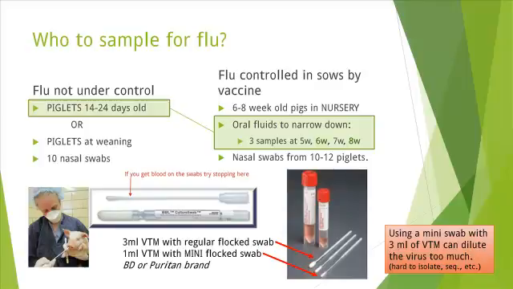So when I'm looking post vaccine being introduced to a farm, what I'm recommending that the veterinarian do is go in on a monthly or every-other-month basis after they've put a new vaccine in and do piglets, 10 swabs, and then oral fluids, 6 samples. 3 samples at 6 weeks, 3 samples at 8 weeks. And then by 2 to 4 weeks after, I'm also asking them for 2 piglets in each of those pens, they're taking oral fluids to collect 2 nasal swabs. So that's 10 to 12 piglets that are 6 to 8 weeks old.